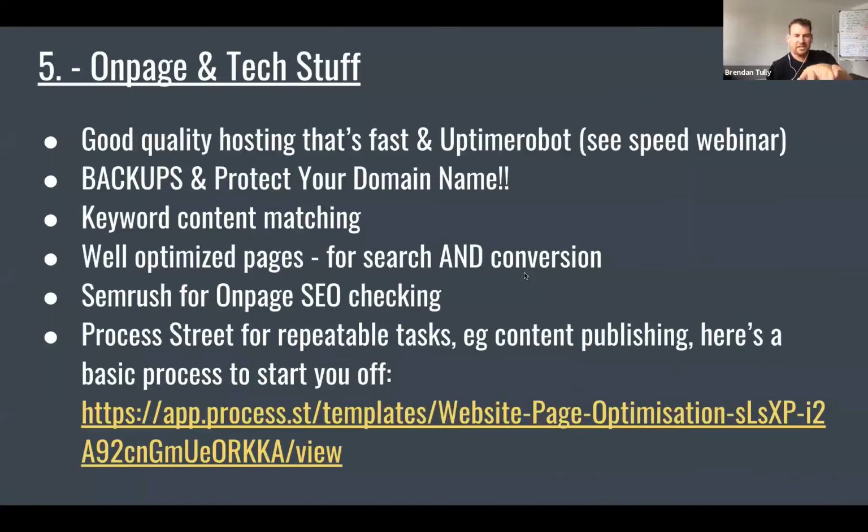So we have clients who create content and then they haven't taken care of some of these things. They might have done 10 or 20 blog posts and they haven't done anything with the meta descriptions or open graph tags or anything like that. So we created this basic Process Street template that just makes sure that we have the boxes checked from an SEO basics perspective when they're publishing new blog posts or new pages on the website. So there's the link there. It's a long link, but you'll have the slides anyway, so you'll be able to click on that.